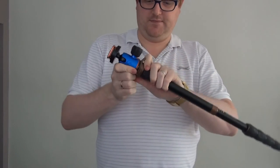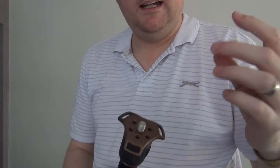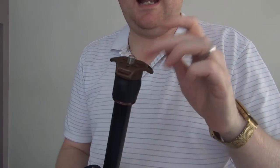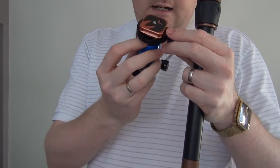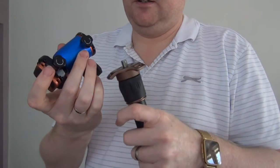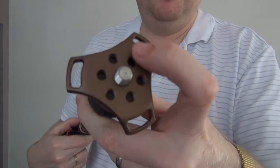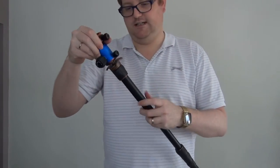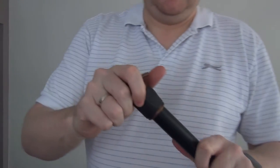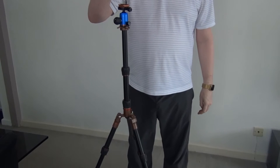I can actually unscrew this — underneath you've still got a screw. This does actually unscrew and you've got the same threading that your camera has, so you can attach the camera directly to the top. You can actually unscrew this pano head — it might actually be the model up from this where you do that. And again, you can see they've got some additional screws in here, all threaded for other bits and pieces. The other thing I wanted to show you is to show you how small this can then go.